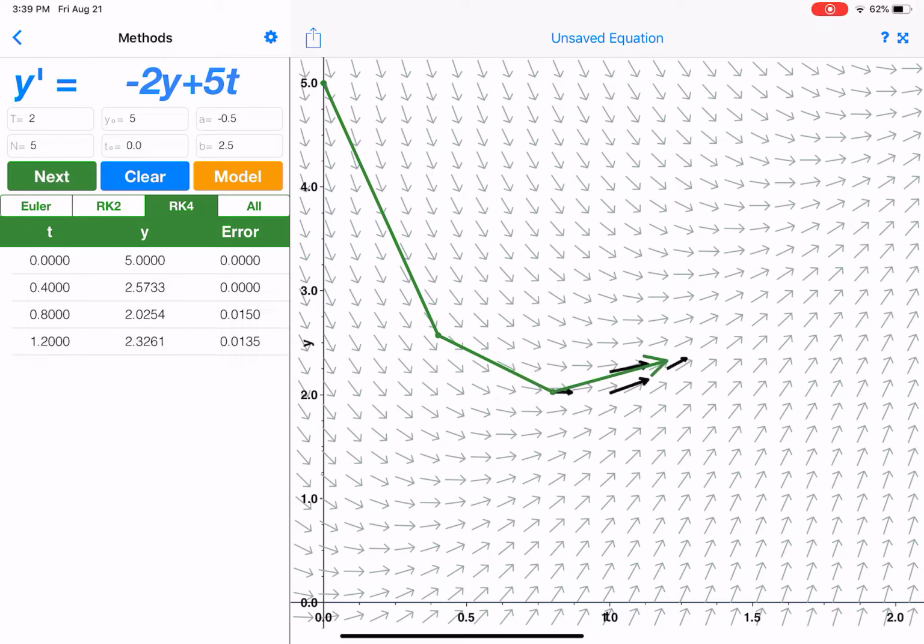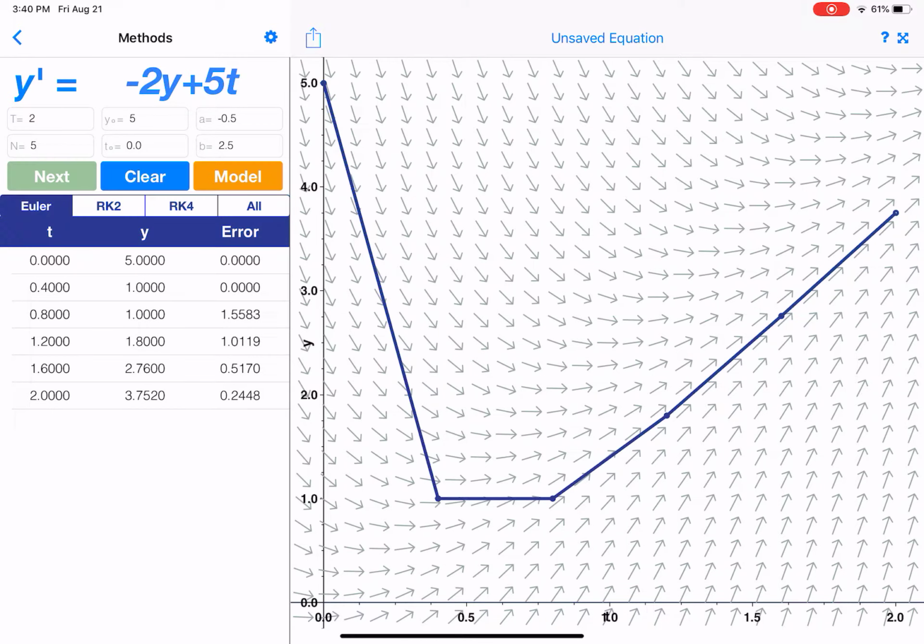Okay, so we're going to build it here, and hopefully you can see that again, this does not drop as dramatically as it did with Euler's method, and that gives us a pretty good approximation. In fact, if you roll back to the previous video, this approximation is pretty close to the one that we got with the second order Runge-Kutta method. What I'd like you to see though is that when we were using Euler's method, we had that big dramatic drop there, right?